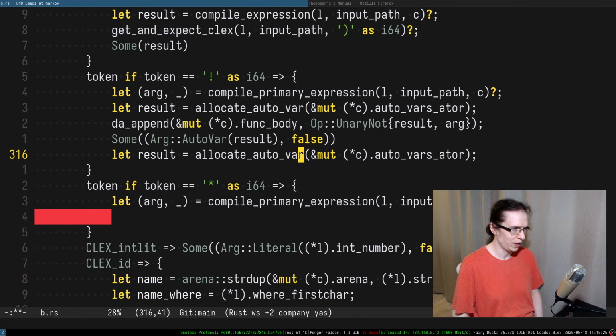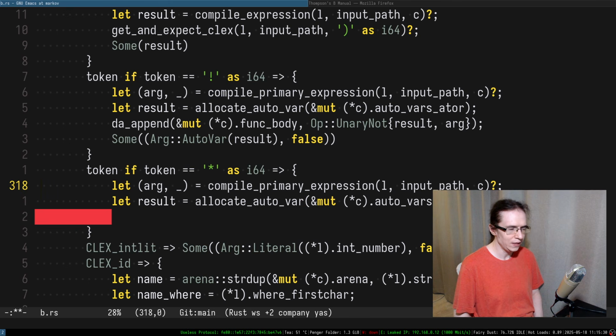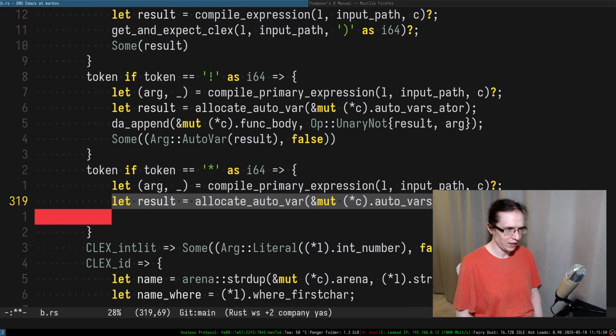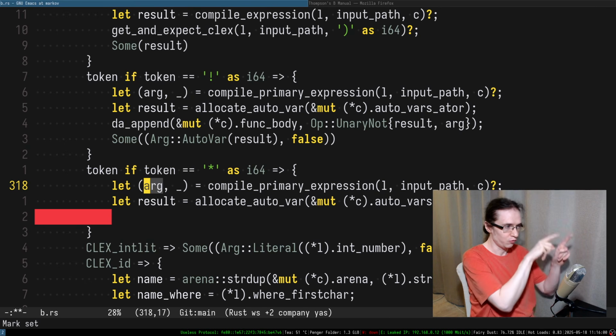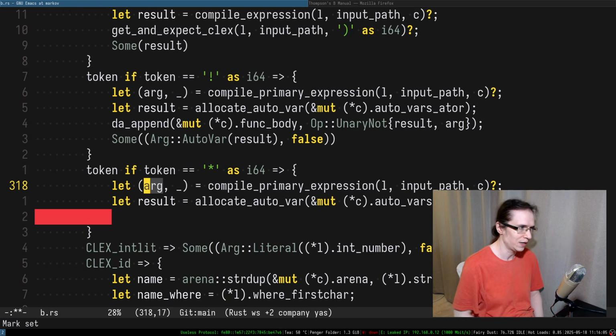Okay, let's actually try to allocate an automatic variable, right? So we basically compiled an inner expression behind the one that we're trying to dereference, right? And basically this argument stores something, so it stores the address. Then we allocate another automatic variable, whatever that is, and I suppose what we have to do is store this argument, which stores the address, into that new automatic variable to ensure that the address is stored in an automatic variable, because then we're going to use the index of that variable for the ref argument. So that's kind of important.